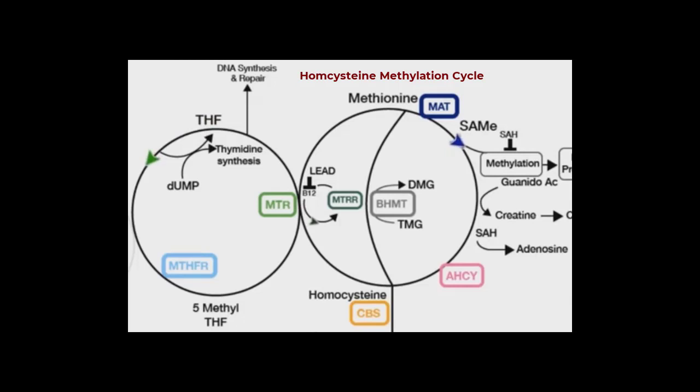This is the homocysteine methylation cycle. There are actually two of them interlocking, as you see the arrows are suggesting. And we see the methionine at the top gives rise to the homocysteine right there at 6 o'clock. And then the homocysteine has to be remethylated back into methionine at the top of the cycle. So following the arrows in this clockwise direction, we see that methylfolate 5-MTHF combines and contributes towards the remethylation, the removal of the potentially harmful homocysteine.